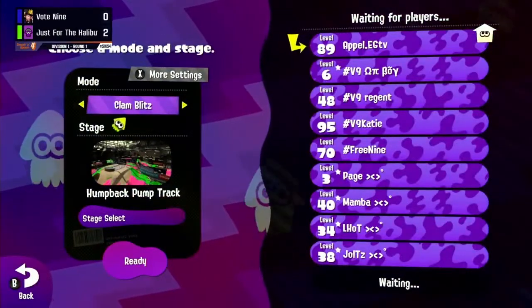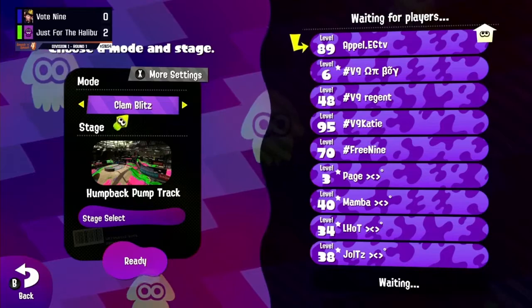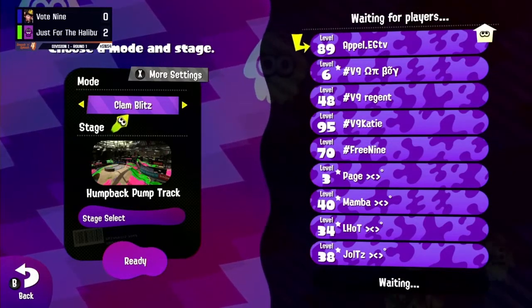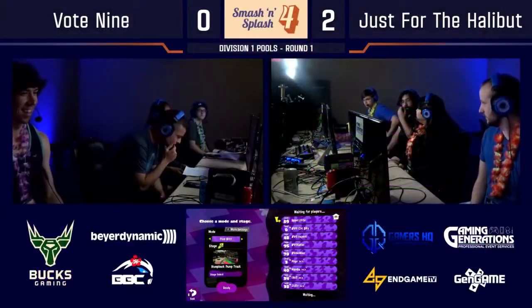Yeah, honestly, there we see the KAs for both teams on the side of Vote 9. They only got one for two players. That might have even been an assist for one of them, so we don't know. That was definitely a spectacle to see, just for the Halibut coming to play up 2-0. It was just a very impressive play all around.